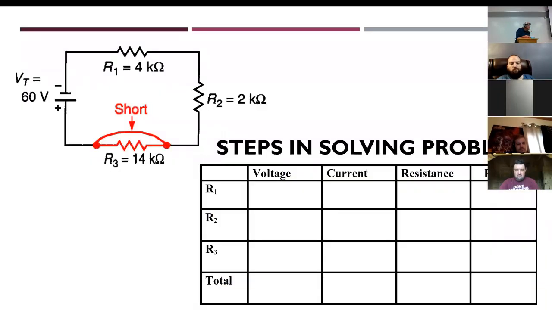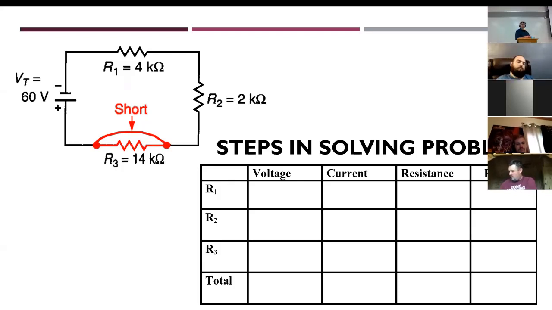Now I've got a short circuit. So what's the total circuit resistance? First of all, is this series or parallel? Series, because there's no branching points. Don't get confused by the shape or the drawing. Look for the branching points. Okay, so what's the total resistance of this circuit? 6,000, 6 kilo ohms, right, because 14 is bypassed. There's nothing, it's out of the circuit because it's bypassed.